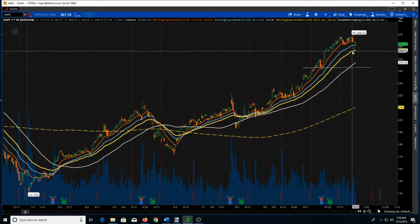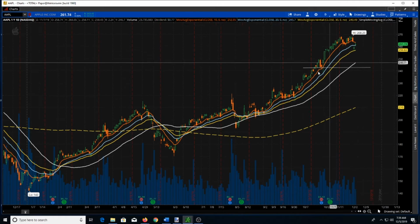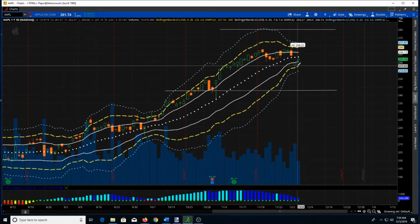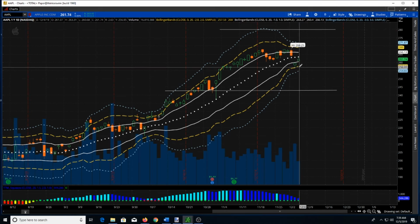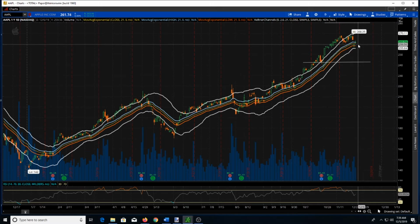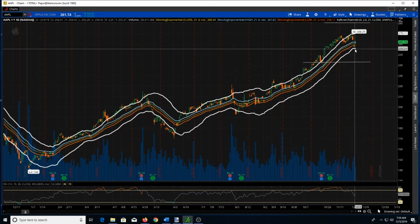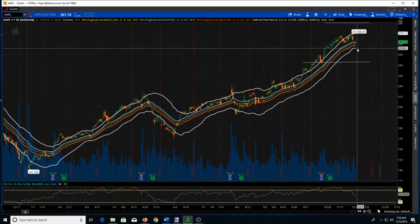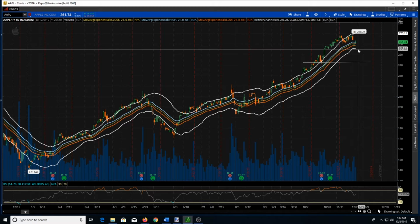You've got the 30 EMA here for support. You've got the bottom of this candle for support. If you go there, you still have this second deviation of the Bollinger Band as support, and then you've got the whole wave of support plus a Keltner channel here for support. So there's a lot of support right here at the bottom of this candle if you wanted to try a long here. I do think your stop would have to be down here if you want to go long.